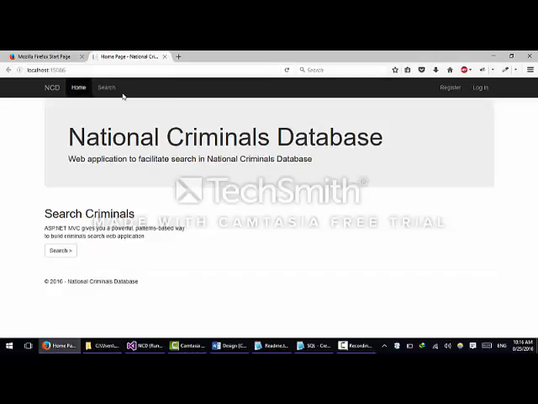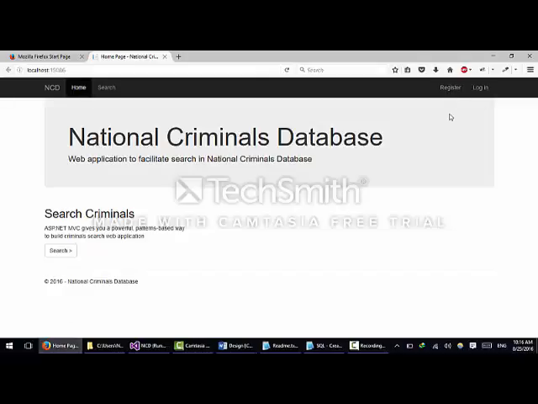This contains only two menus, home and search. Register is used for creating an account in the system. Login is used for logging into the system.